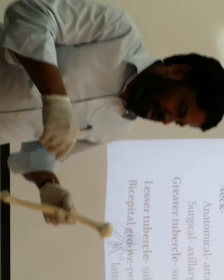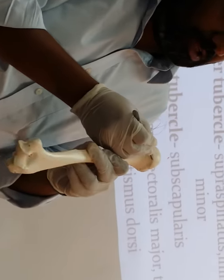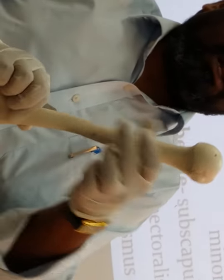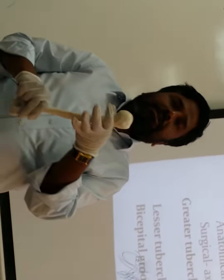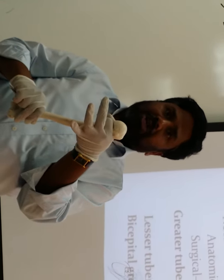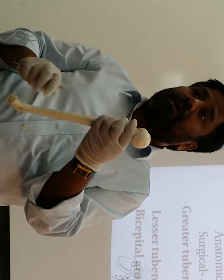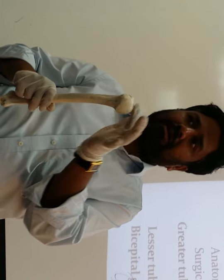Are you following? I'm tracing the anatomical neck, it starts from here. Whereas the surgical neck is here, this part, called the surgical neck because of its surgical importance, which I'll tell you later. So head, anatomical neck, surgical neck. This is the head, the smooth part.